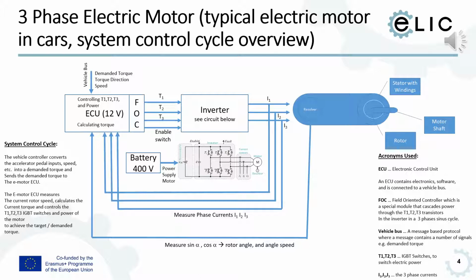Then T1, T2, and T3, as in the video we have seen in this e-motor concept video, are what they call the MOSFETs. They are also called IGBT switches to switch electric power. The MOSFETs are, in this case, semiconductor elements to switch high electric power of 400 volt. When we put the I1, I2, and I3 currents on the 3 coils, we call them the phase currents. These are the 3 phase currents which actuate the magnetic fields in the motor to drag the rotor. What is not visible here but has to be mentioned is that the rotor itself inside is usually a permanent magnet rotor, made out of special material so that we have a very strong permanent magnet inside the motor.